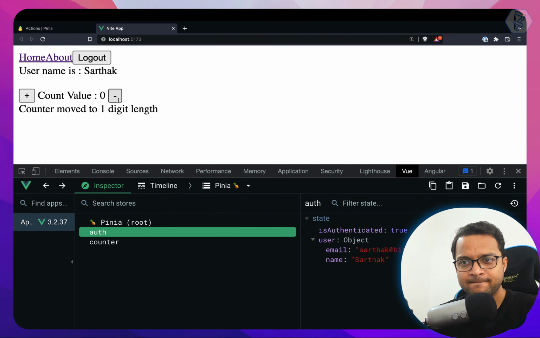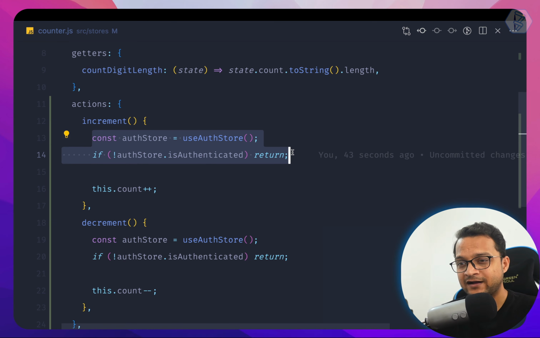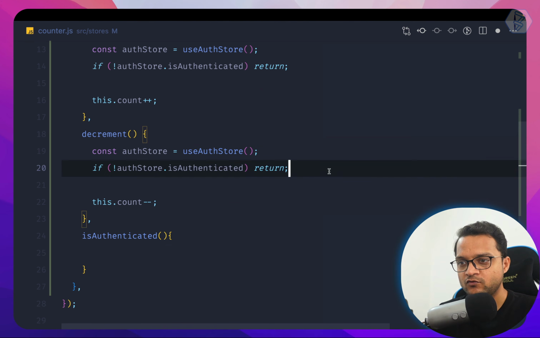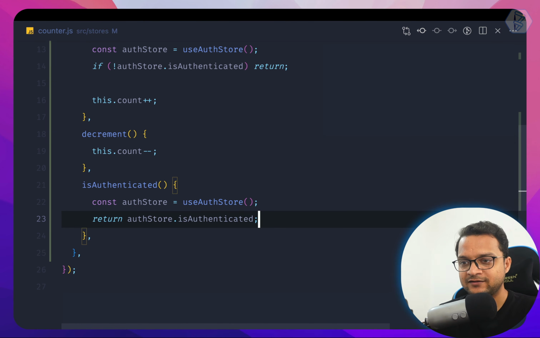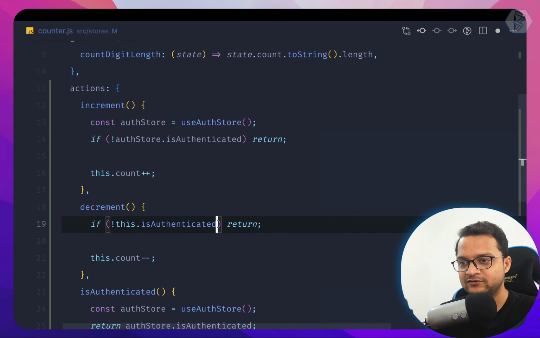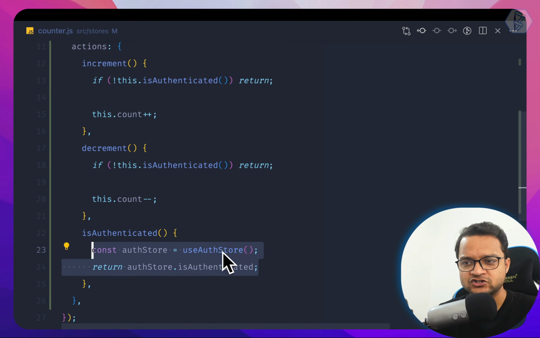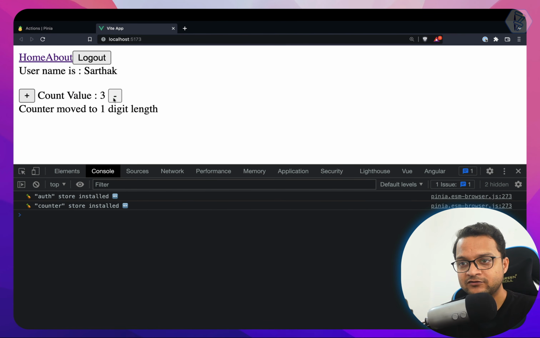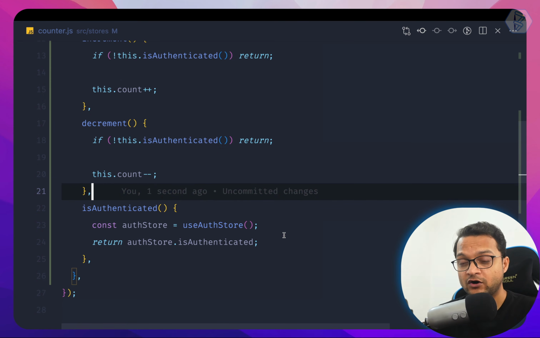If I click on log in, now I can do these things, but I can see I'm repeating myself. I'm doing the same step again and again. So it would be good if I can create an action which is isAuthenticated and move these two things here, and we can simply say return auth.isAuthenticated. And now instead of this, I can simply say this.isAuthenticated. If it is true, continue; if it is false, then just return. So in that case, we have the logic of authentication here, and then we don't have to repeat creating the auth store again and again inside our system. Okay, everything is working absolutely fine, and you can do more. You can maybe create a getter. That's up to you. Okay, so this is how you use the action.